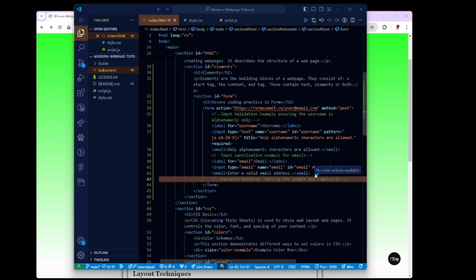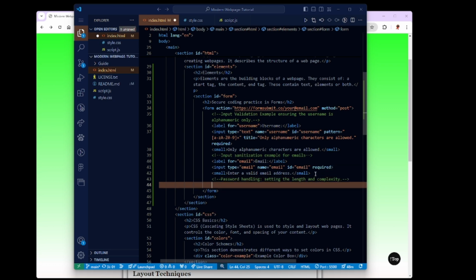And this is going to allow you as the developer to set parameters that are going to safely regulate what is able to be entered in your forms on your web page, and it's going to prevent cross-site scripting attacks or some type of SQL injections. There's so many other things that it's going to protect you from. So what we're going to do, of course, you guessed it, is set a label, and that label is going to be for password. And then, of course, set our content to password.